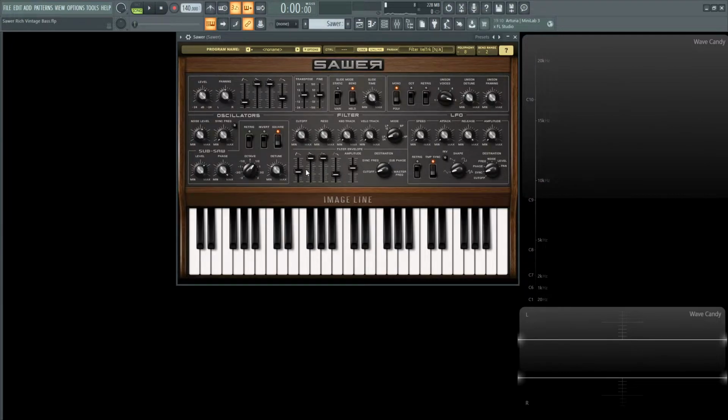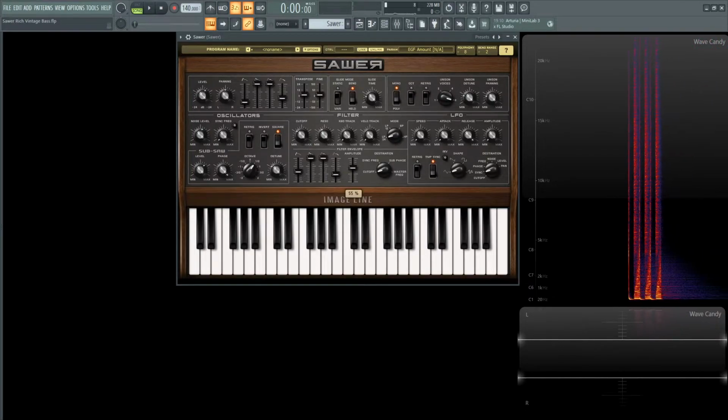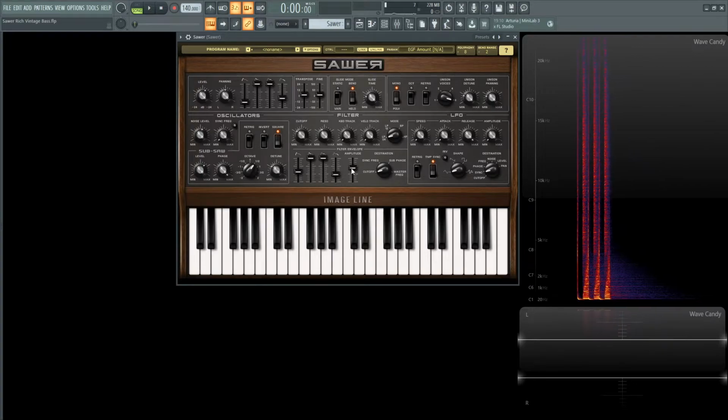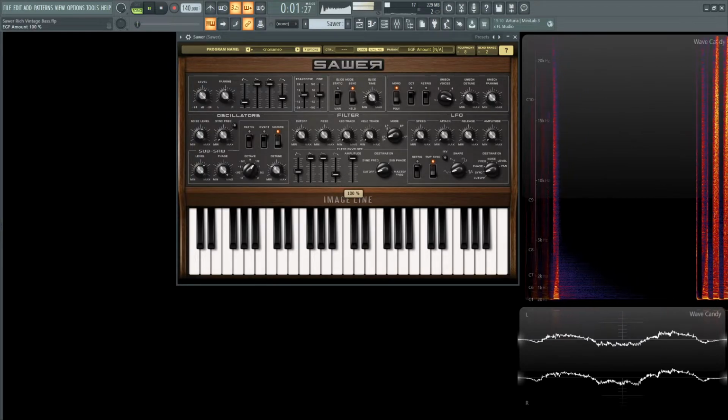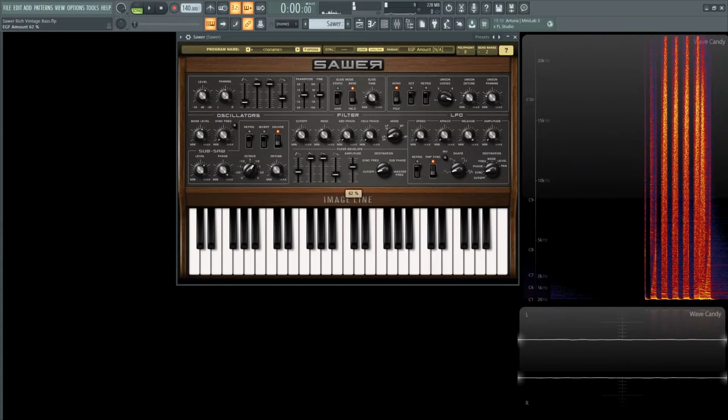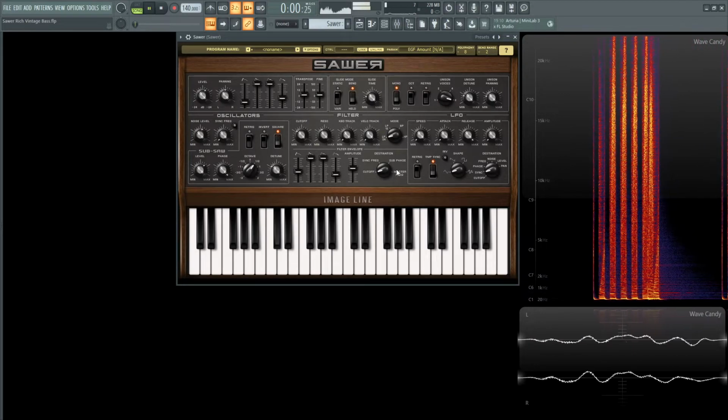Now for the filter envelope amount, the attack is going to be 0.528, decay and sustain are going to be at the top, and the release is going to be 0.086, and the amplitude here is going to be 55%, because we don't want to have it going up too much, and it's going to be on the cutoff. So if we went from 55 all the way to the top, listen to the difference here. Kind of gets a little nasty up there. So about 55 is pretty good.